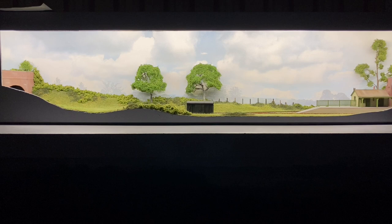opportunity, through working with my customer, to understand where their strengths and desires lay in terms of model making. And it isn't the main hobby of my customer. So being able to have a layout to play with, to enjoy, yet with the opportunity to add to it, to practice those skills, to look at the smaller details, the enamel signs, the telegraph poles, the clutter around the grounded van, perhaps even adding a few more trees, all things that can be done in time. But as it stands, the layout is fully operational, scenically finished, and can be enjoyed straight away.